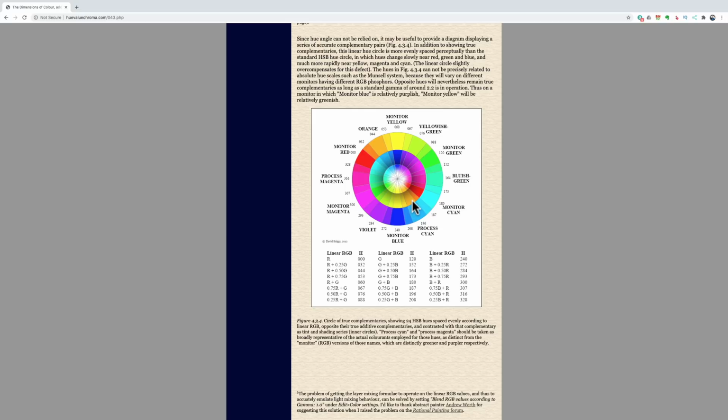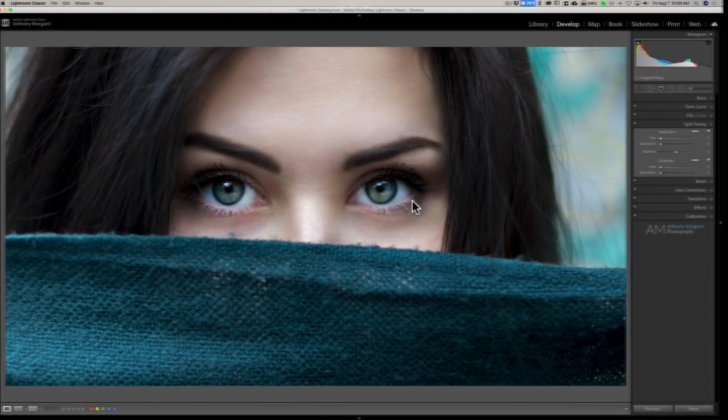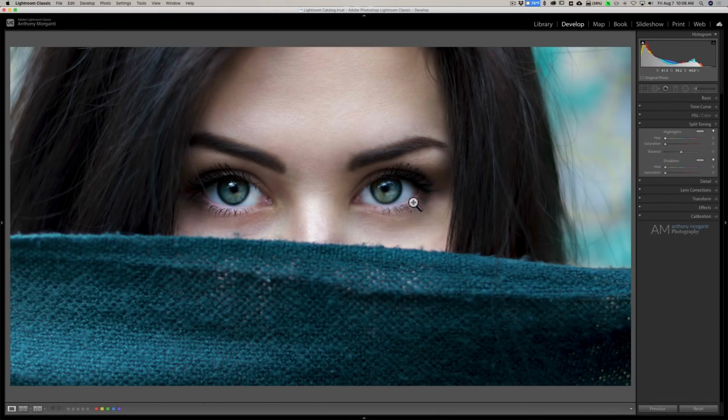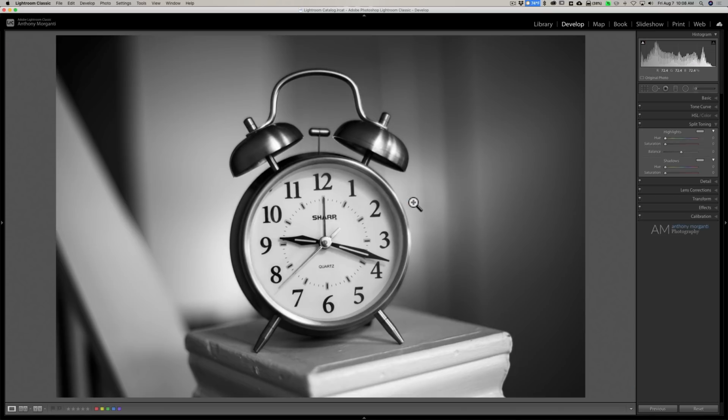And as I've been alluding to in my last few sentences, we're talking about complementary colors, and that's where split toning is usually utilized. You put a specific color in the highlights and its complement in the shadows, and that's where you would often get the best look for an image. But you often don't do it on a fully saturated image such as this. What you could do is do it on a black and white image.